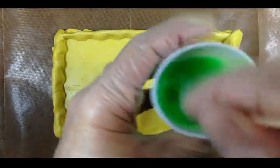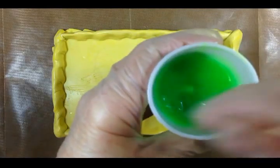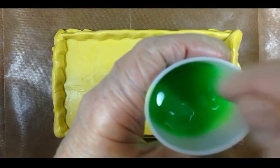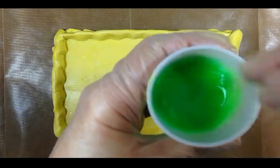Scrape the sides, scrape the bottom, and just mix well. You may also feel the cup warm up just a little bit. That's an indicator that a reaction is about to occur.